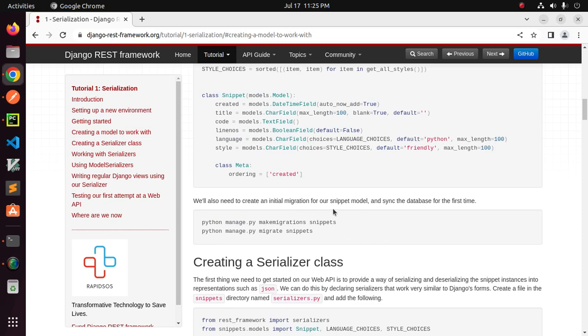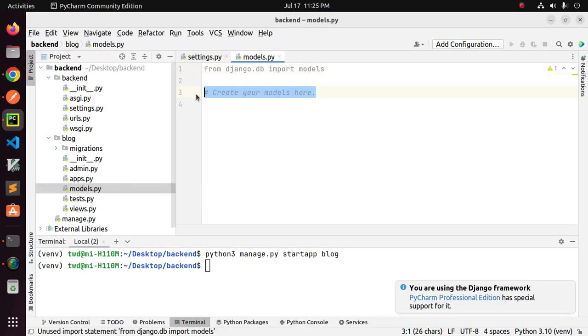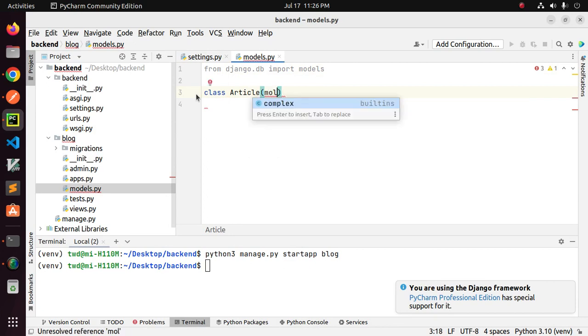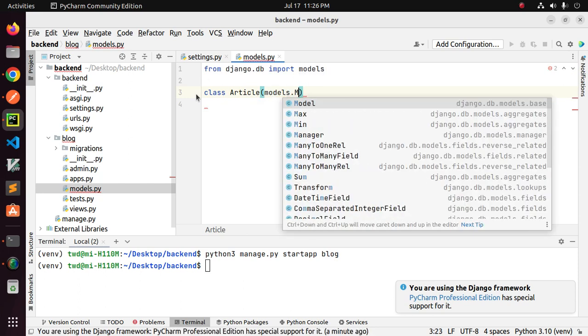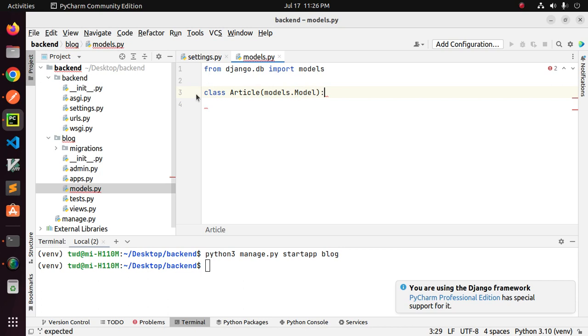Now create a model to work with. At first, define a class and name it Article. Now add some fields in this Article model.